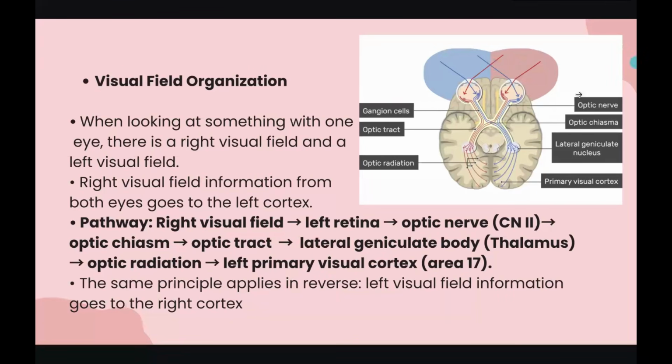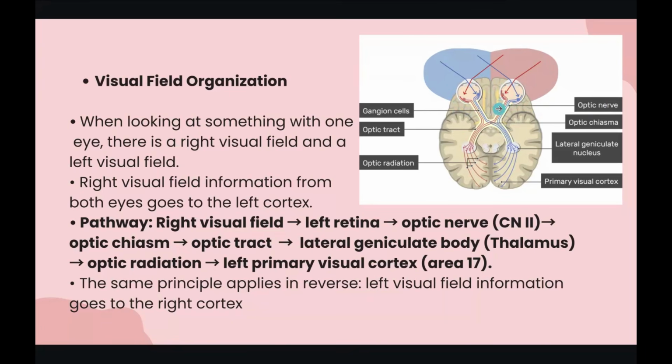All right. So the right visual fields of both eyes are relayed. The photoreceptors relay the image or the electrical impulse to the left retina. All right, as you guys can see here. So right and right are relayed to the left retina. Okay, here. All right. And from there it goes to the optic nerve, as you guys can see here. All right. So we're discussing right now the red color. So, optic nerve.